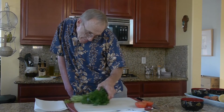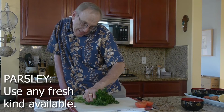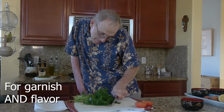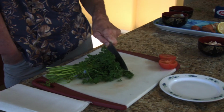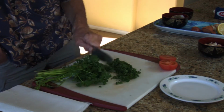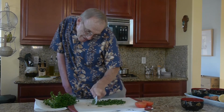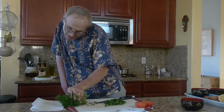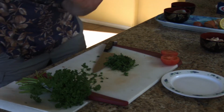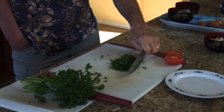Okay, the last thing we're going to cut up as far as vegetables is parsley. You can use either the curly parsley or flat leaf Italian parsley. It makes no difference. It's for a garnish and flavor, a little bit of flavor and color. All you got to do is cut as close as you can together to get as much as you can. This is all we're going to need. We're not going to worry too much about the stems. The hardest part about this is there's a lot of stems when you get down to the bottom. I don't like the stems myself, so I don't put them in. But this is plenty. And all you need again is a rough chop, not too much.